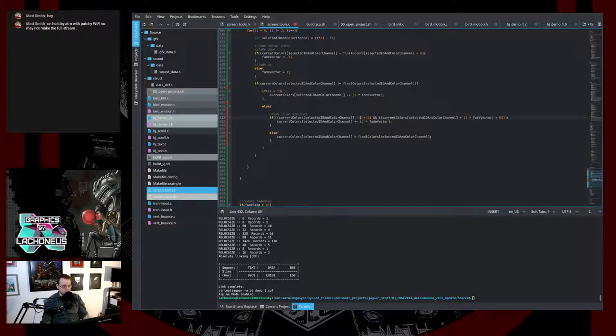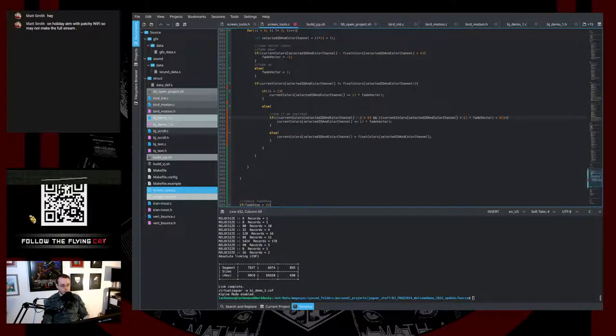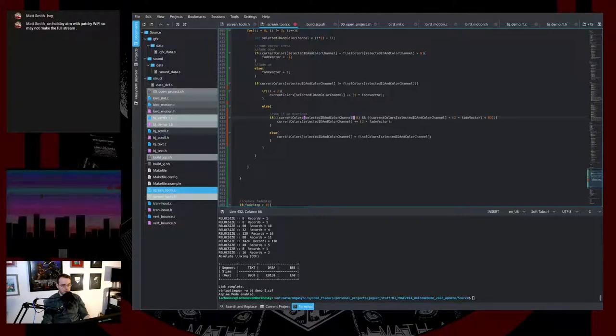What I can do... What we can do here, because the only time it's going to roll down below 0 is if it's at 1. So is equal. Huh.